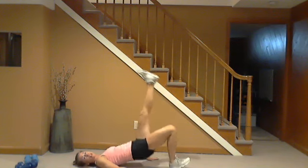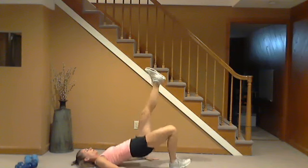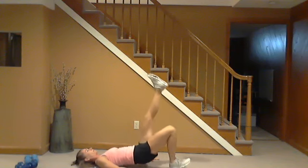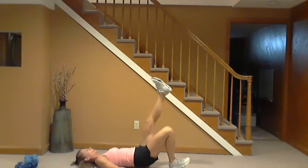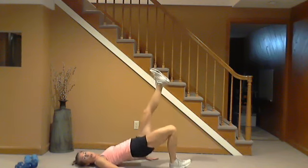You want a little extra? Take that leg up to the sky. Don't let those hips rest on the floor. Don't do it. Oh, good morning, hamstring. Again, posterior chain, right? Rest.